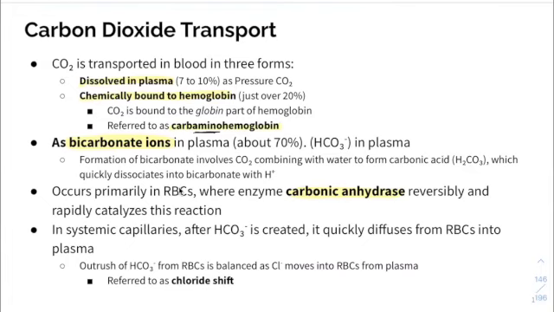There's a whole chemical reaction that is happening, which is called a chloride shift. So bicarbonate is being pushed out of the cell to go into the blood plasma. Chloride ions are moving from the blood plasma into the red blood cells. So they're exchanging one negative for another negative ion because they're trying to keep an electrical balance between that blood plasma and that red blood cell. That is what is known as that chloride shift.